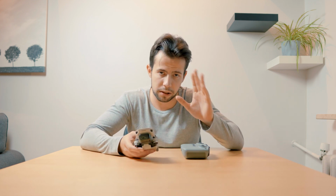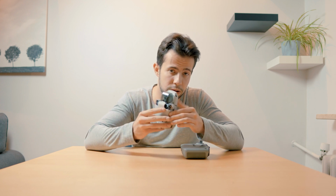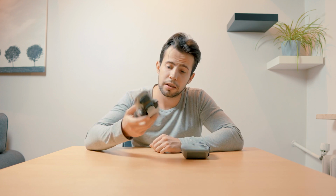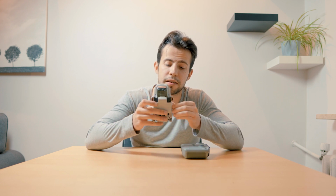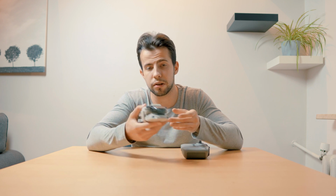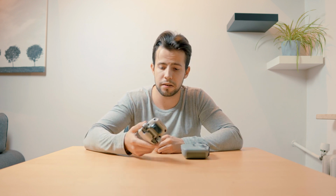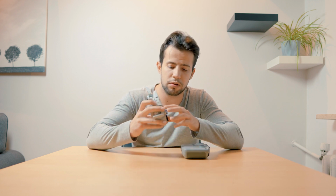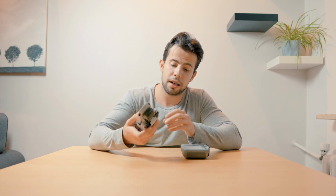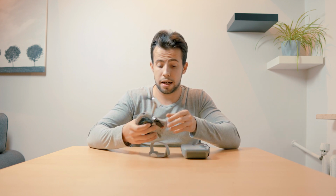Alright, before I talk about the main features, just to let you know, in the Fly More combo pack you can get this small protector for your propellers, and it's really useful because when you're traveling or just taking the drone in your backpack or something, it's safe, and there's no problem, you will not damage your propellers, and it's just easy out, easy in.